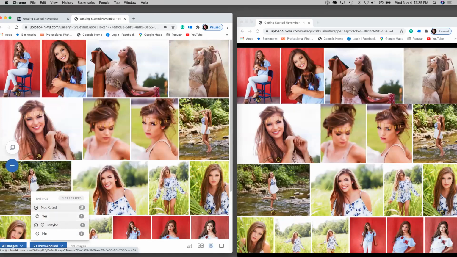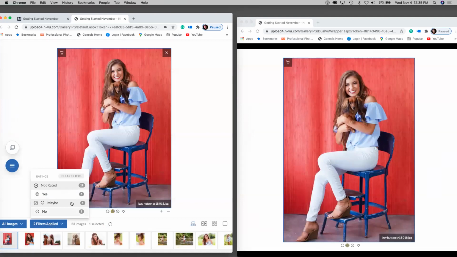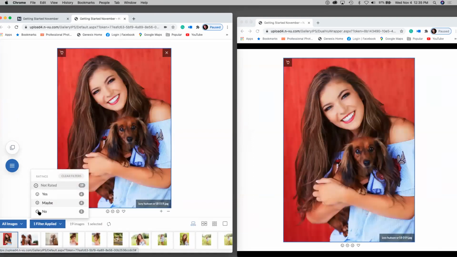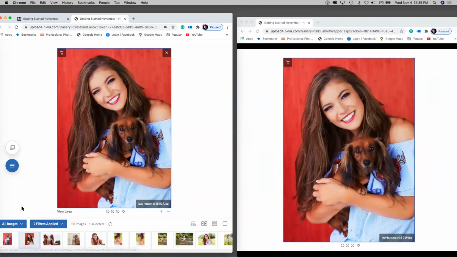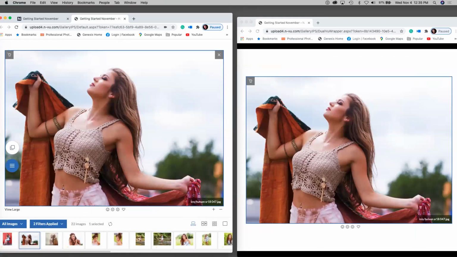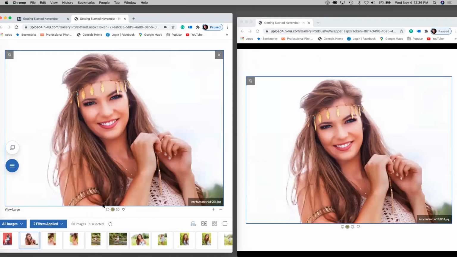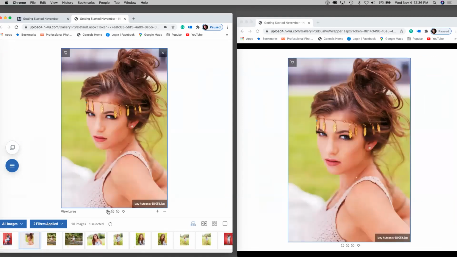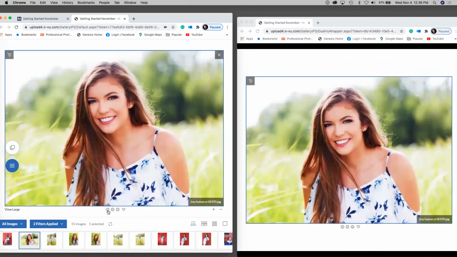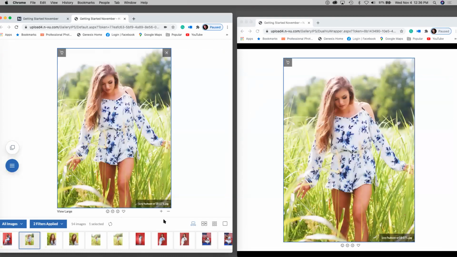So if I wanted to rate the rest of those, I could come over here, and these are my unrated images, and I can go ahead and let me get the right filter. Actually, I could do my maybes and my not rateds and just go through one by one. And as I rate these, they're going to drop out of this, because if I rated that a yes, it's no longer in that filter as I build that out. So I'm going to go ahead and put a few more yeses in here so we can show you the next phase of this. So let me just go ahead and make some of these yeses so we've got enough in there.